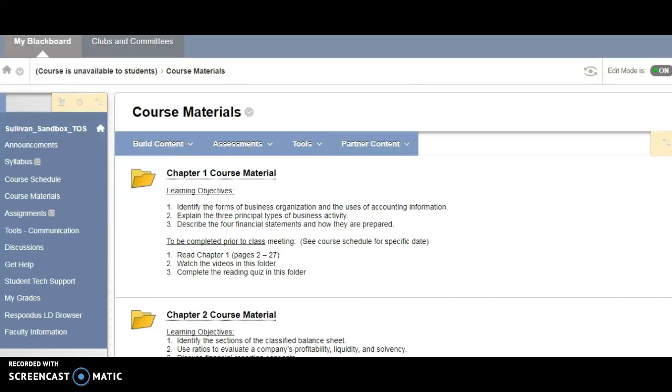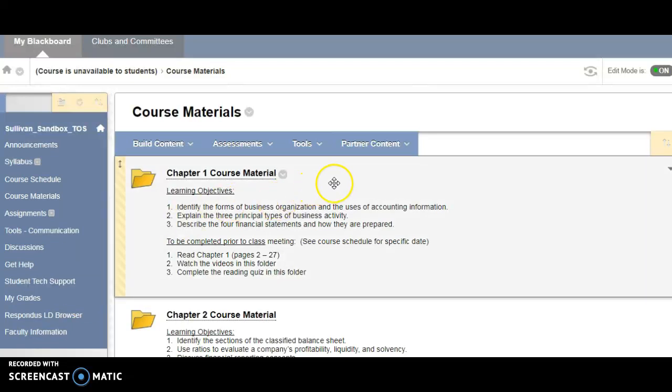And I want to use this section, this course material, to help my students prepare better for class. I find that the students wait until I lecture the material and then they go home and start reading the material and becoming familiar with the terminology. And I'm trying to reverse that because I teach fast track most often, and the students don't have time to do that. We can't afford to have them listening to new words for the first time in class. And so my goal is to have them more familiar with the material before they enter the classroom. And so this is how I hope to accomplish it.